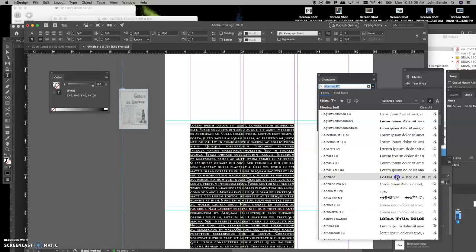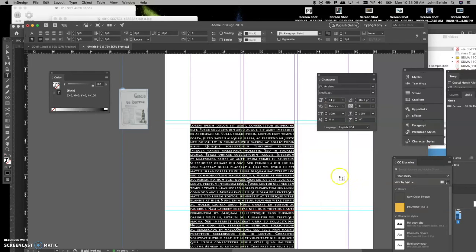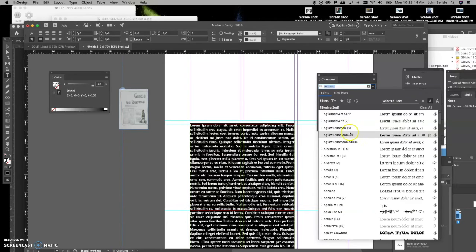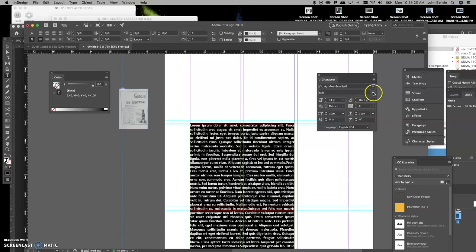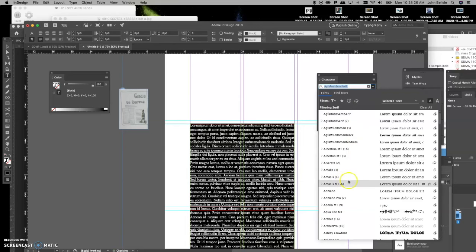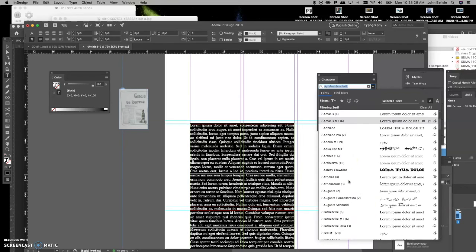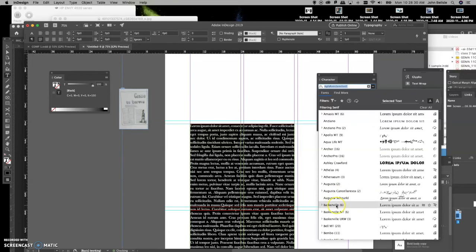It's not going to be something that's all uppercase like this typeface. It's not going to be something that's all italic. So you just want to start with something fairly basic, right? The other thing is you don't want to have body copy that is bold. It becomes too hard to read. So these are all things that we've talked about a little bit in the past.